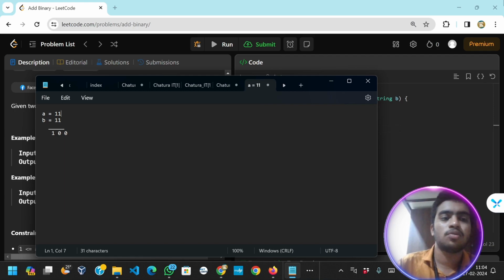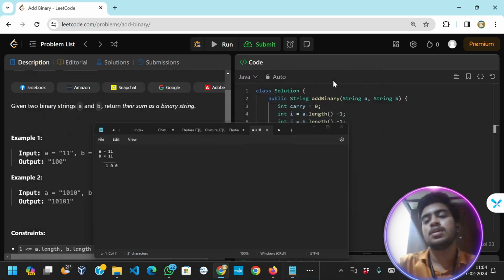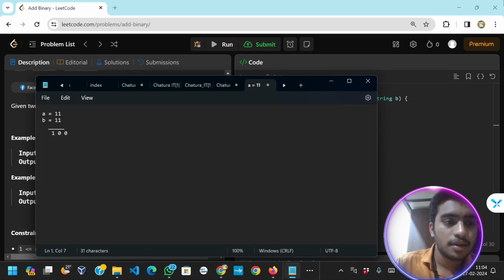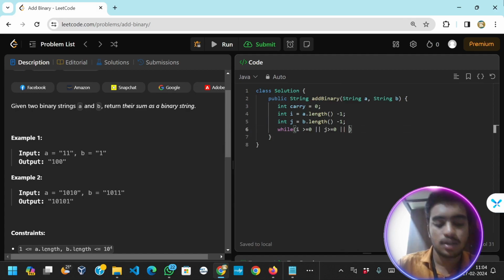And another thing: suppose we completed a and b and we still have carry 1. So we give another condition, carry equal to 1.